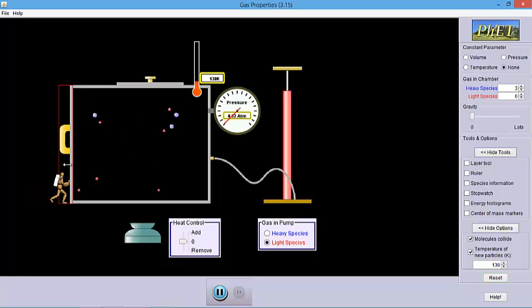Let us look into this container here, which is having particles which can be taken as particles of a gas. Now you can see that the particles continually collide with the container or the walls of the container, and at the same time, every now and then, they're going to be colliding with each other.